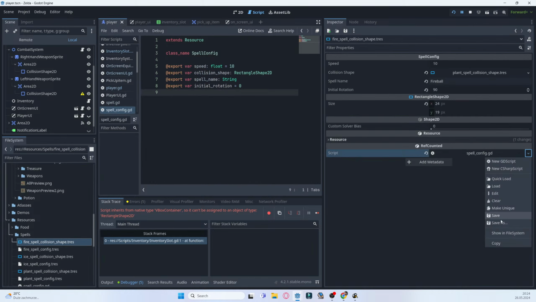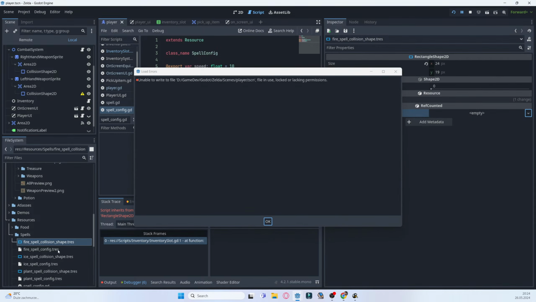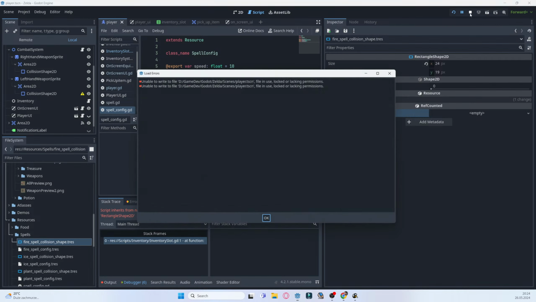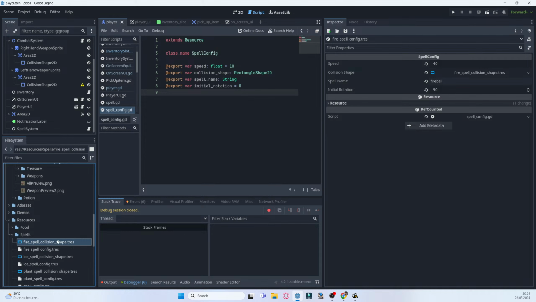This shouldn't have any script. This is just a rectangle shape. Let's pause this, so I can see that Godot is having some problems.